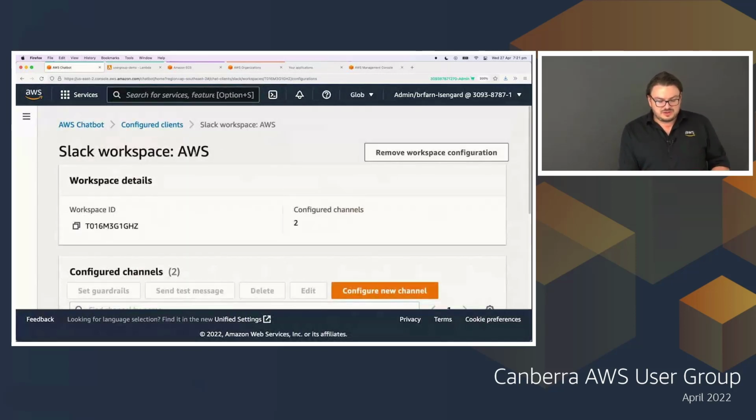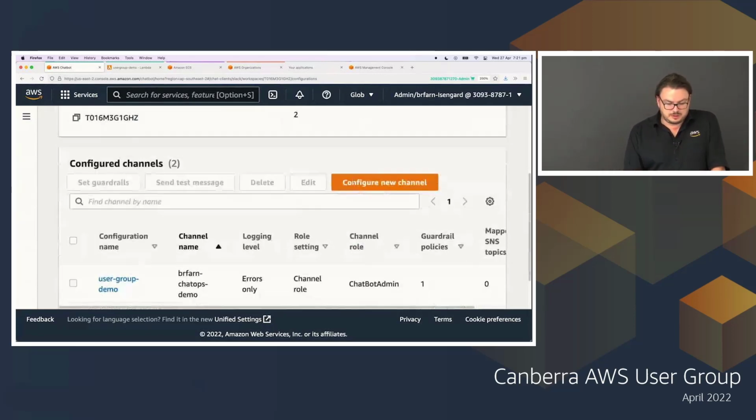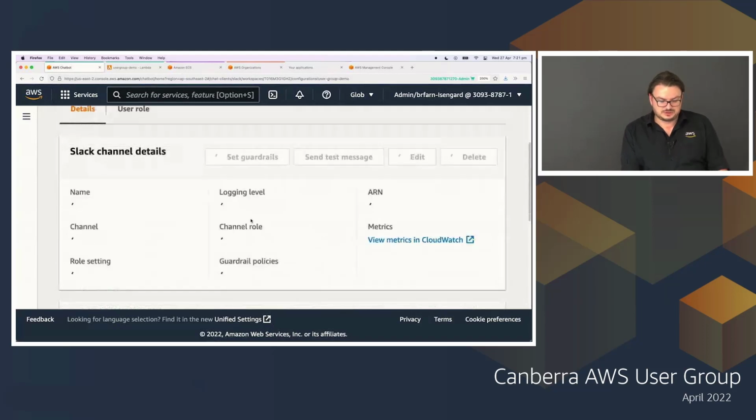So to start with, I've already connected it to my Slack workspace. So it adds itself as an app in Slack. You've got to grant permissions to be able to read channels and send messages and those kinds of things. Those are all controllable by a Slack administrator if you want to be able to limit that. But once we're in there, we can start listing out the individual channels.